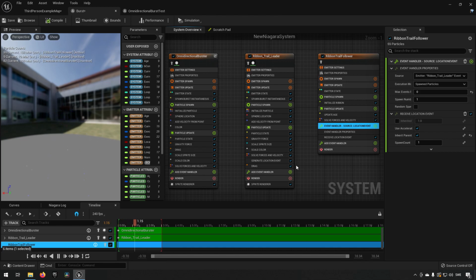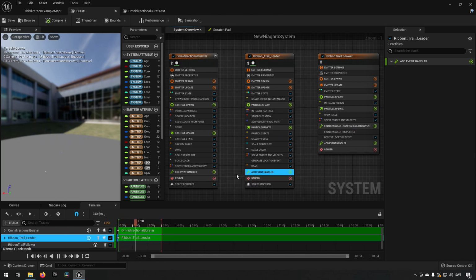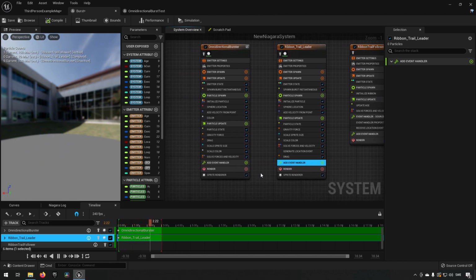Then at some point the rocket explodes, and then you have another emitter that actually takes over and is the actual explosion. And it would then take the position, for example, of the fireworks when it exploded and make sure that it plays out that explosion at that point. So that is the purpose and the general concept of handling events, and it is a very powerful tool, and you can do a lot of stuff with it if you want to.